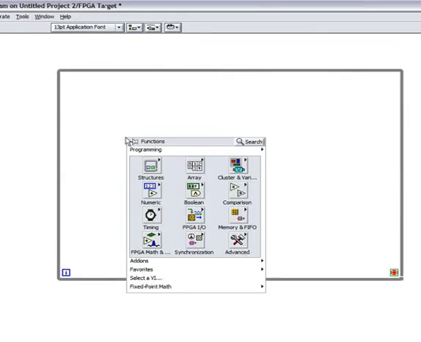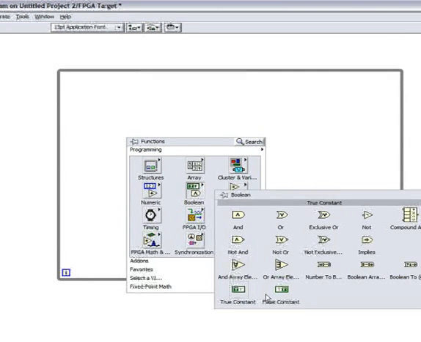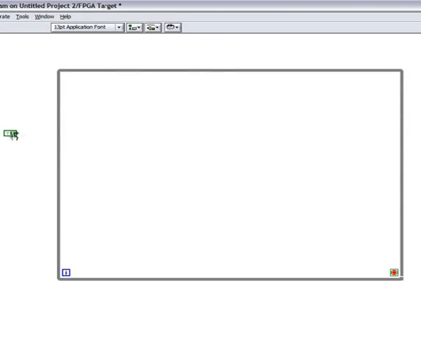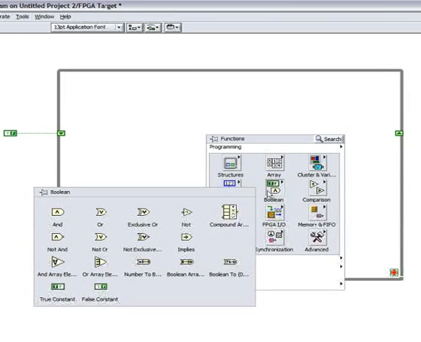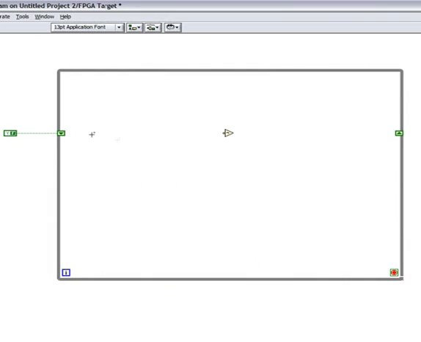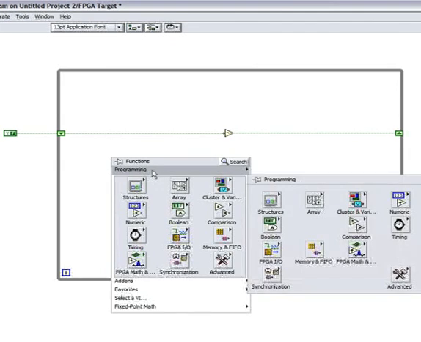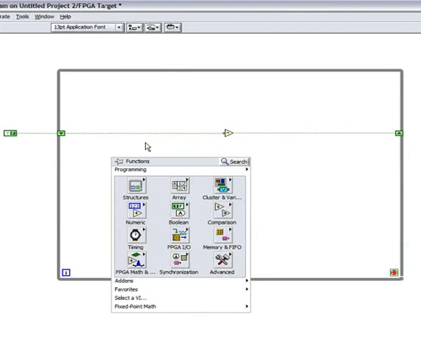In this example, we wish to create a while loop, and in this while loop, we will toggle our LED upon selection of a switch. And as you can see here, we've placed a Boolean false to the edge of a while loop. And you'll also notice a structure on the left and right of the while loop. This is known as a shift register and is used to keep the state of data from one iteration of the loop to the next.